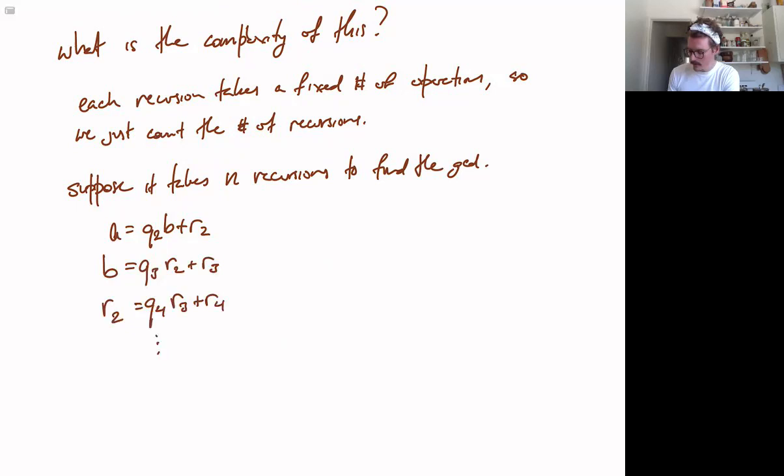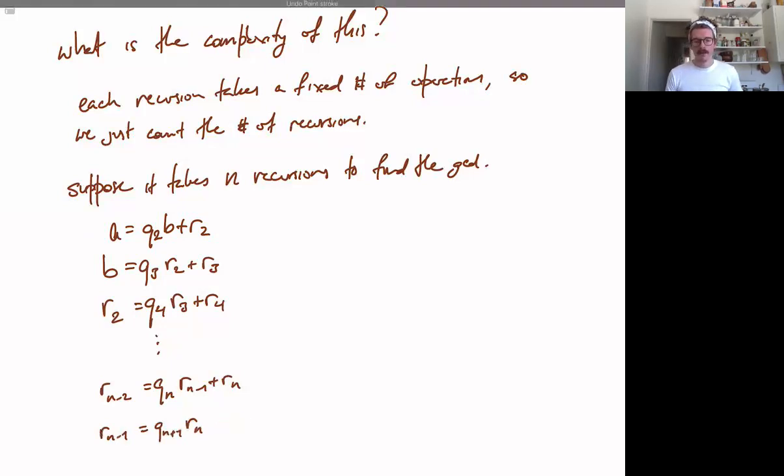And at the end we get something like Rn minus 1 equals Qn plus 1 Rn plus 0. So no remainder on the last step. That is how we finish.